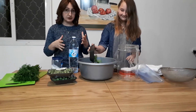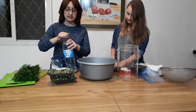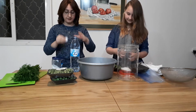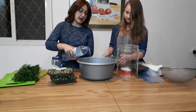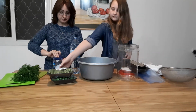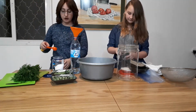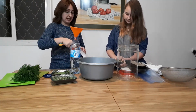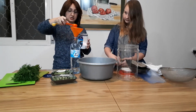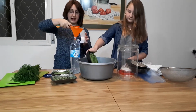I really just like doing it in a bottle. I'm not a huge fan of disposable bottles, but for this, it's really convenient. I usually use a 2-liter bottle of water and pour out a little bit so that I have room to shake it. And this is going to make kind of a half sour pickle. Depending on the season and how sour you want your pickles and how much time you have, you could add more or less salt. So again, this is 3 tablespoons of salt for 1.5 liters of water.